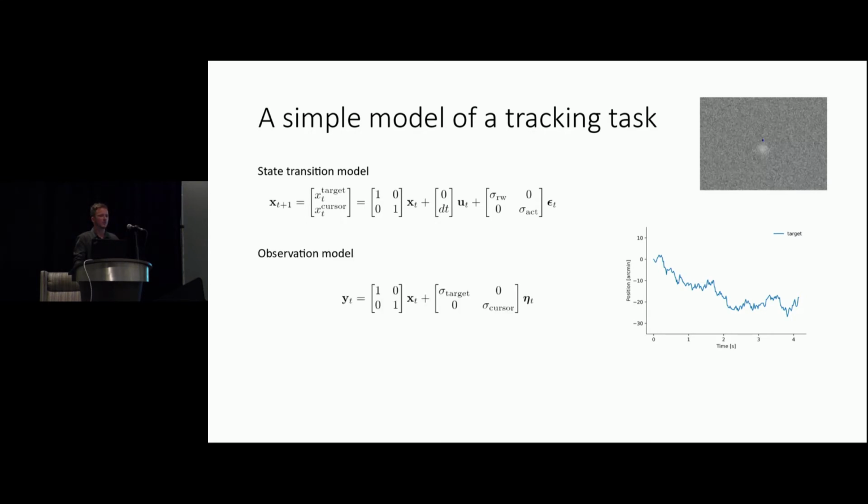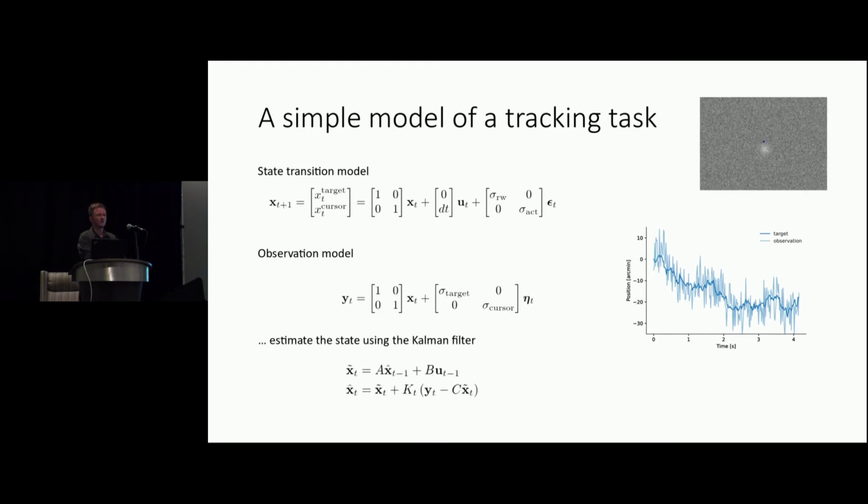And for the observation model, we simply assume that the agent gets an observation of the position of the target and the position of the cursor, and we have some sensory variability or perceptual uncertainty for both of these. And if you simulate this, you get something like this, noisy observations of the state at each point in time. Yeah? Does Y characterize all the pixels on the screen? No, it's not like an image computational model. It's just a model of this two-dimensional state. Just like the position of the target is one-dimensional. I'm putting the one-dimensional case up here, but you can easily do a two-dimensional tracking task with this.